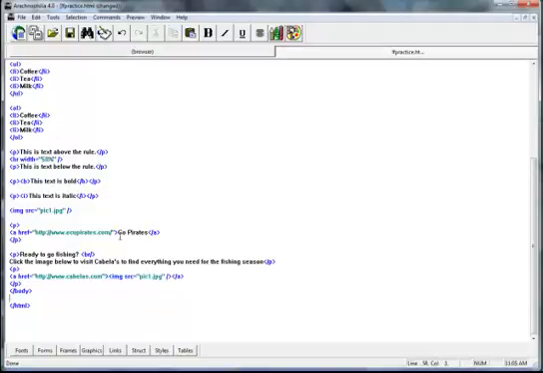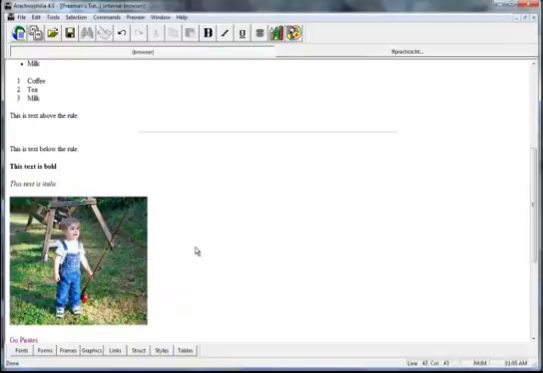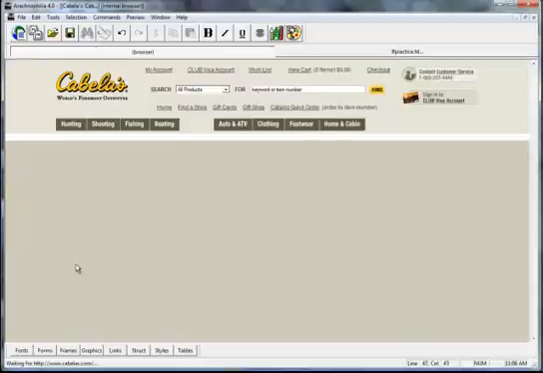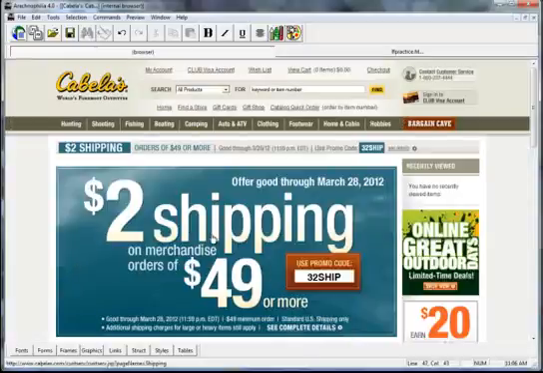It's the same thing as Go Pirates, except instead of Go Pirates I have an image. When I click here and I scroll down, I click there on the image, you'll notice that the mouse has a hand symbol. So it takes you to Cabela's website.